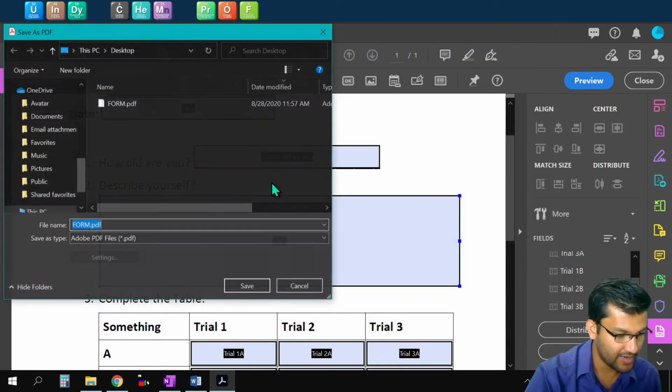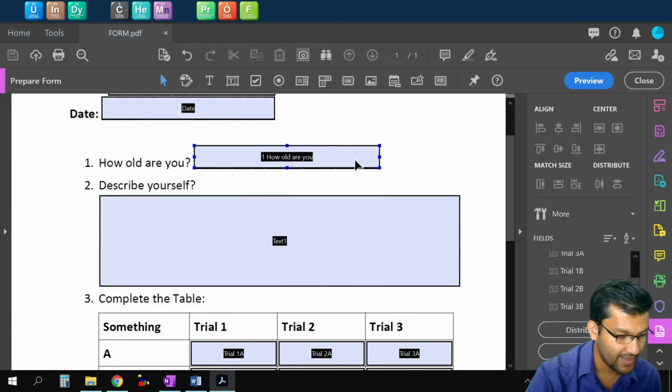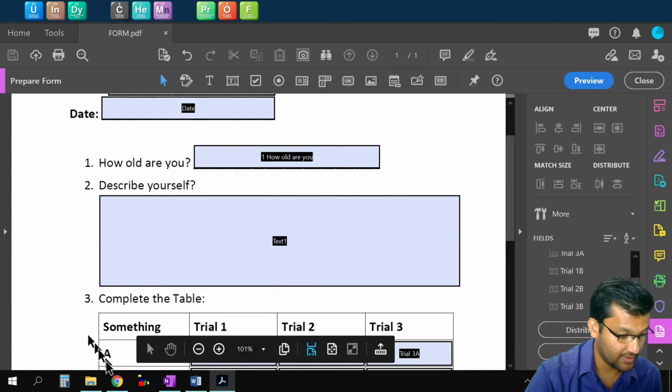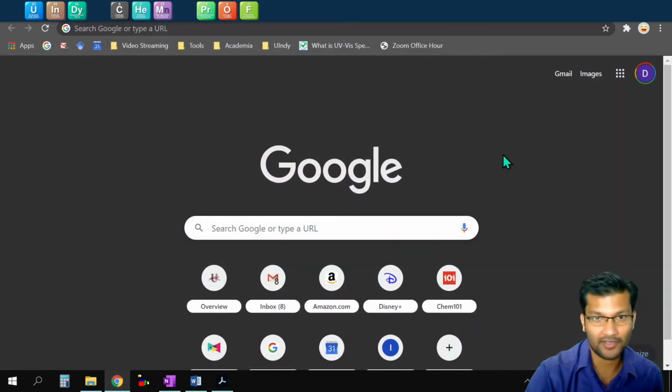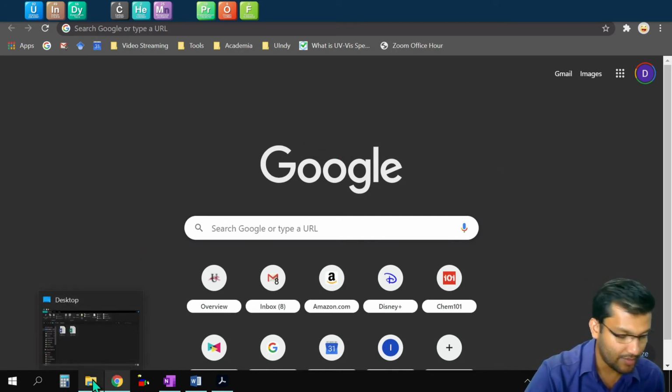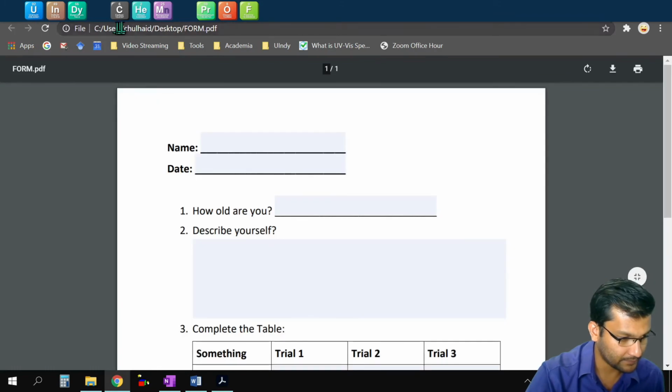And you can save it wherever. I just usually overwrite the form that I started with. So that's good. The final step is to test whether all of this worked. So usually I use Google Chrome because it's not a proper PDF reader. So if it works in Google Chrome, it would work in any other decent PDF reader. So let's select the form and I just drag it into Google Chrome to open it.